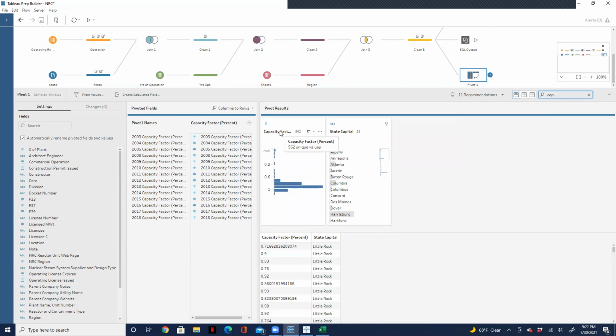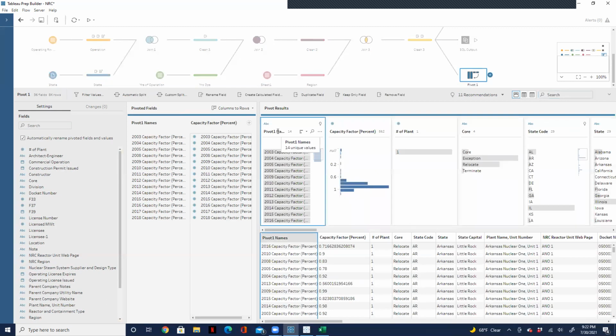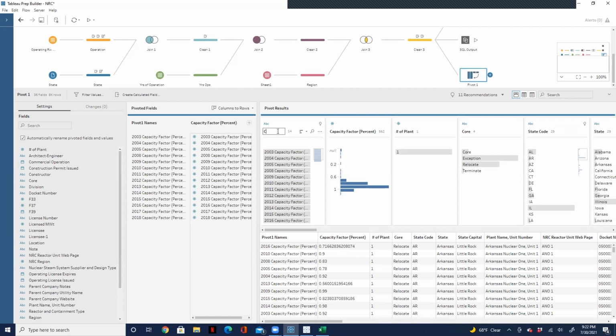So we can just leave this the way it is. We can call this capacity factor percent, and we can call this one here capacity year.